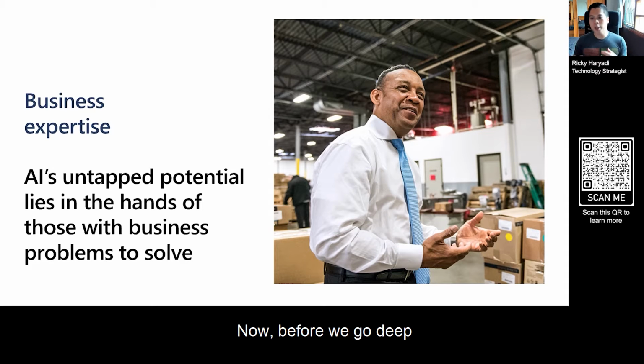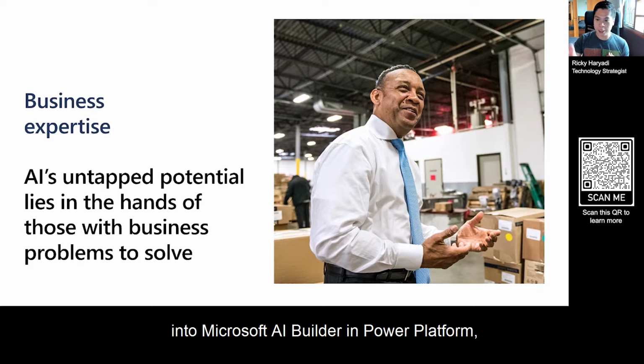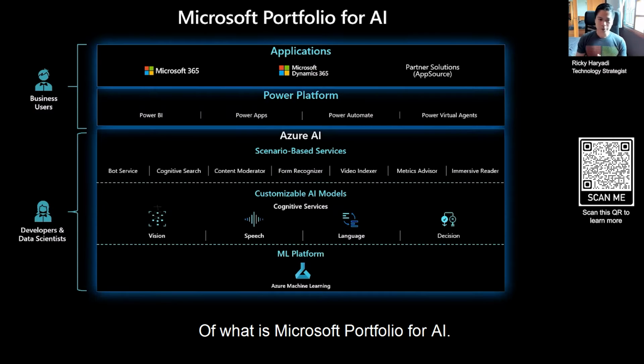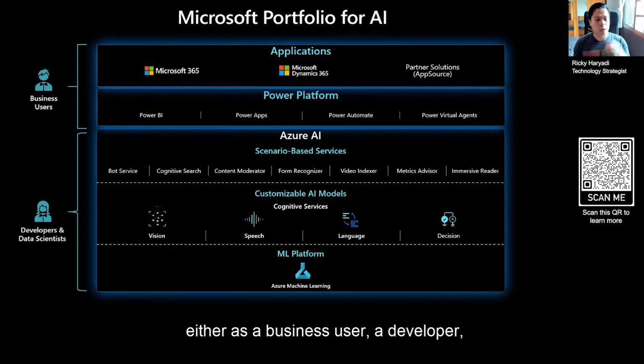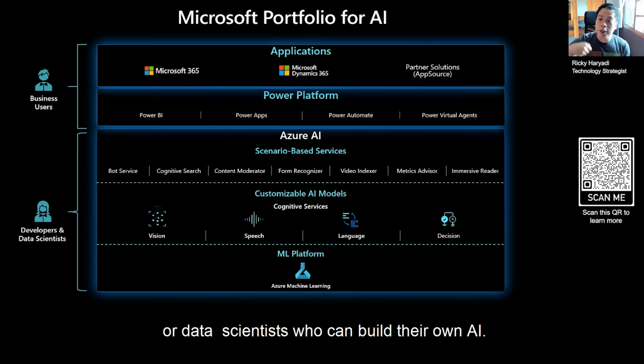Now, before we go deep into Microsoft AI Builder in Power Platform, let's take a look at the overview, a higher level, of what the Microsoft portfolio for AI is. So here's a very simple summary. We want everyone to be able to leverage AI, either a business user, a developer, or a data scientist who can build their own AI.